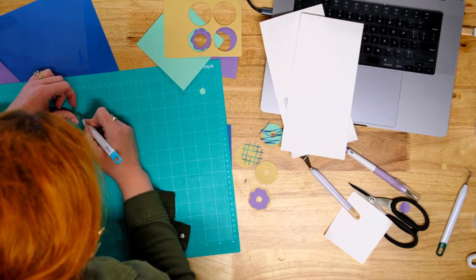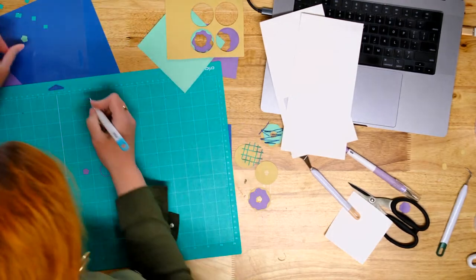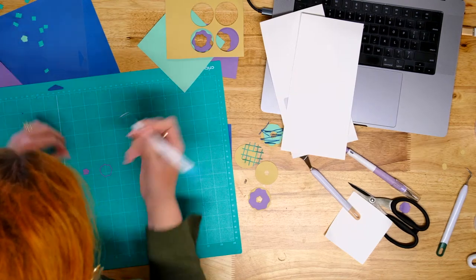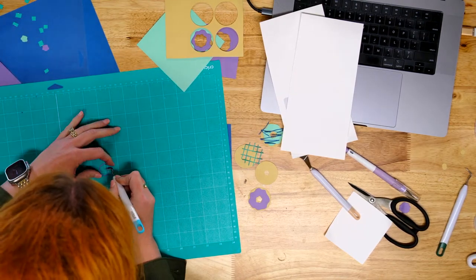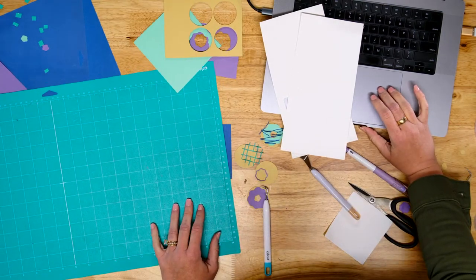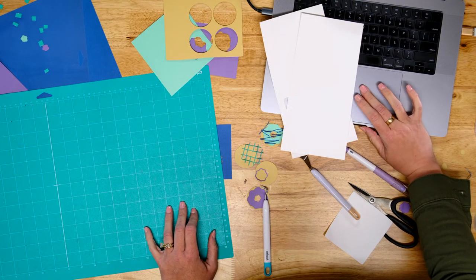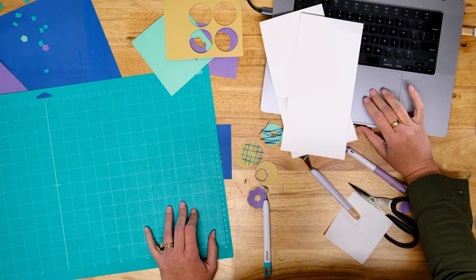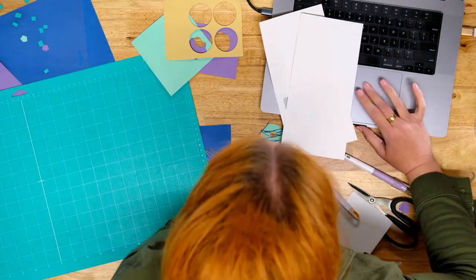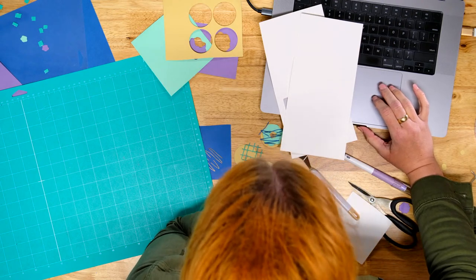Almost done with this one, and then we can load the other mat, and then we have the transparency one still. That one comes up. Okay. Now, where did my yellow mat go? I never saw yellow. Next load. I should have had pink. It's not going to cut one of them.